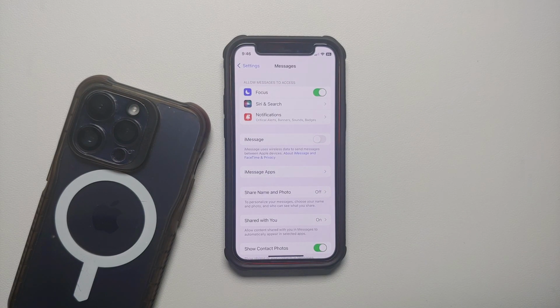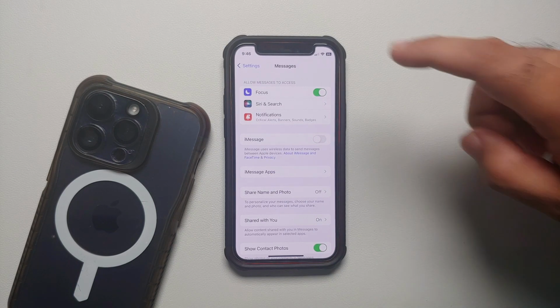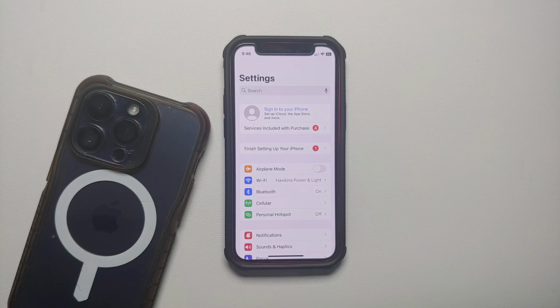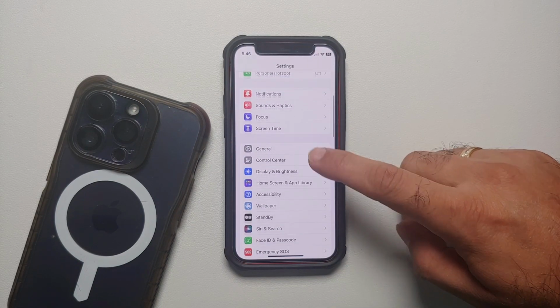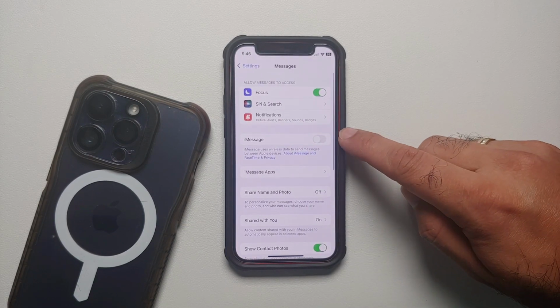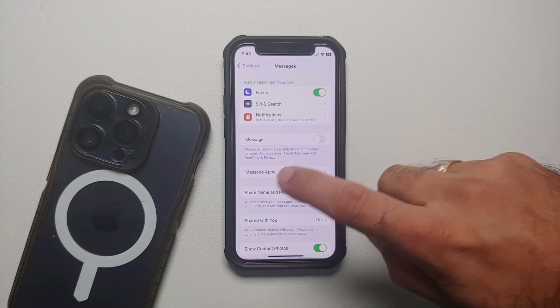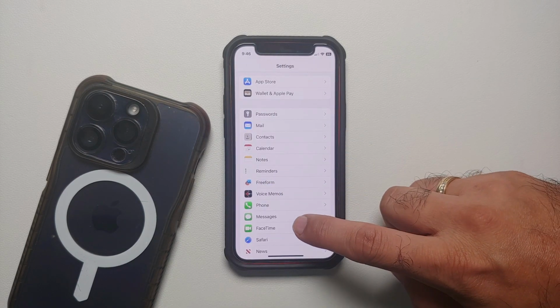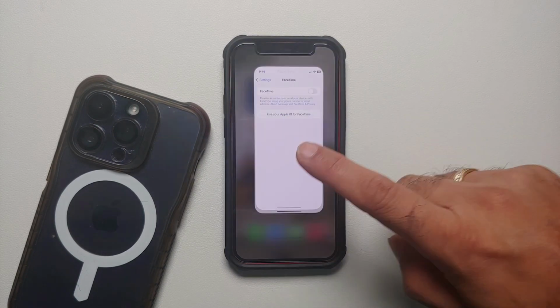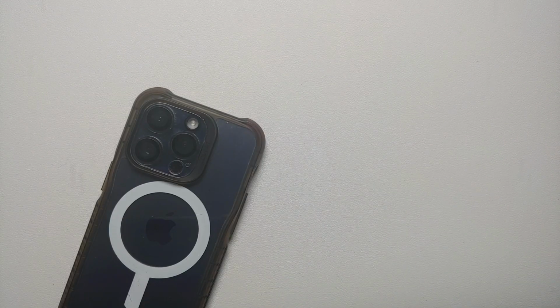So what do you have to do? Well, in that case, you need to turn off iMessage and FaceTime on one of those iPhones. How do you do that? Well, we are in the settings main page and herein we will go back into messages. So here it is. This is the other iPhone. Disable iMessage and then similarly go into FaceTime and disable FaceTime as well. Once you have done this, you should be able to set up the contact poster on the other iPhone and that option will no longer be grayed out or not work. It should work absolutely fine.